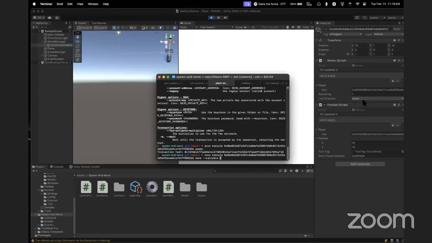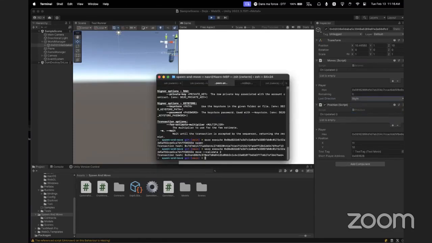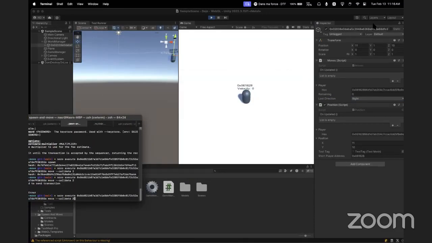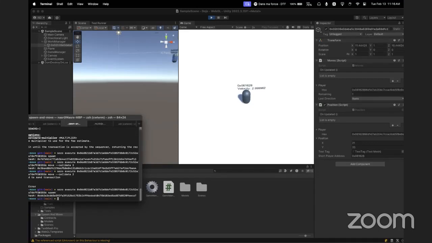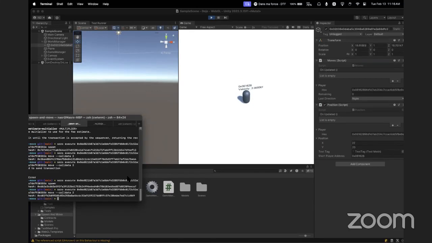If we move right, it's going to be 2 because we have an enum, so this is 0, 1, and 2. If we run this, it actually moved. I don't know if you saw it, but I'm going to run it again. We don't have remaining moves, so we can't move again, but we can just spawn again. Now if I run this, you see it moved.